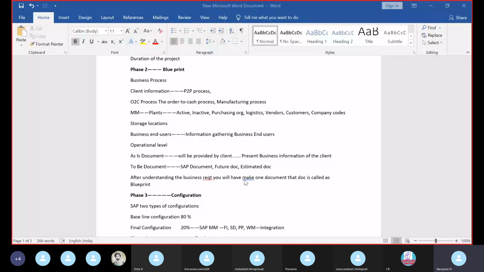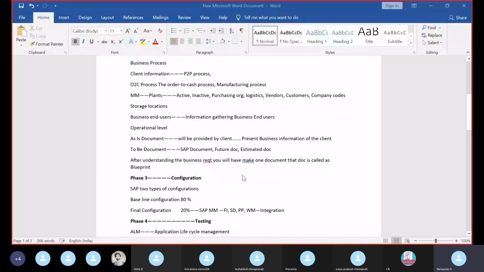After converting to a SAP document, that is called the future document or estimation document. After we have modified and converted the document, we share it with the end users. If they are okay with that, then it is called the blueprint.